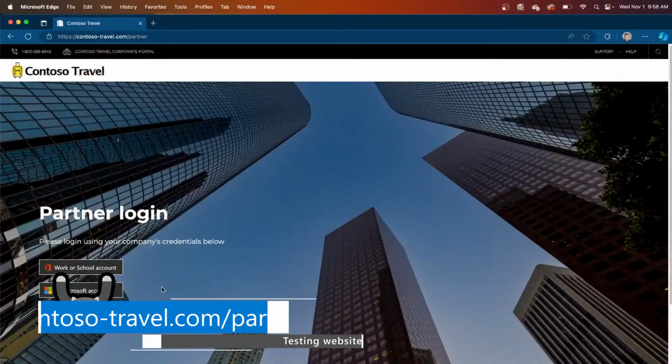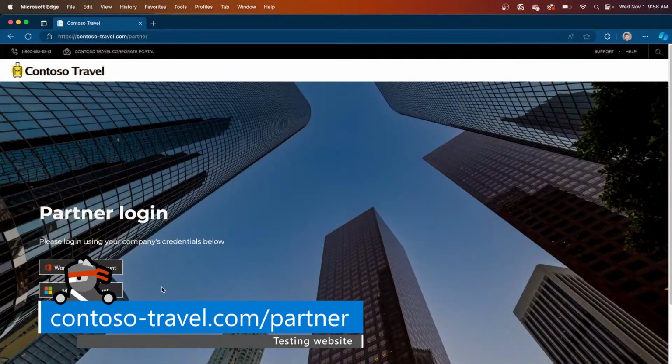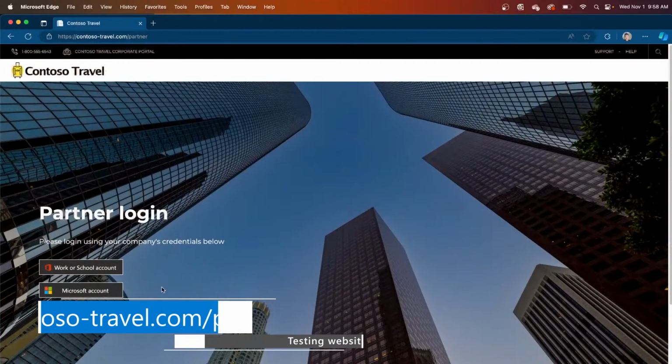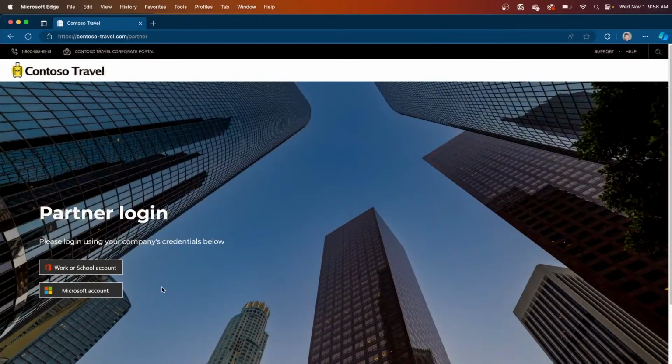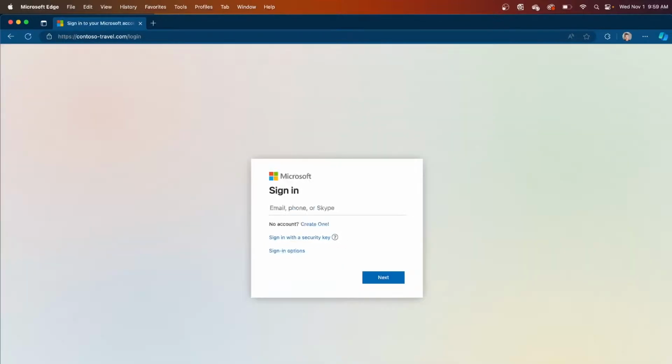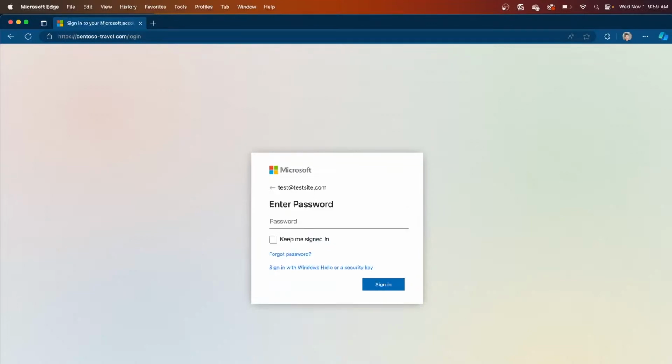So we do have a demo phish site. It looks like a phishing site, but it is completely safe. It's completely clean, even if you see any warning on it. So if you want to test out a phishing scenario, there's a button on that page that says work or school account for your sign in. All you need to do is just click that button and then you'll be prompted to type the username and password that was used to sign into the device at hand.